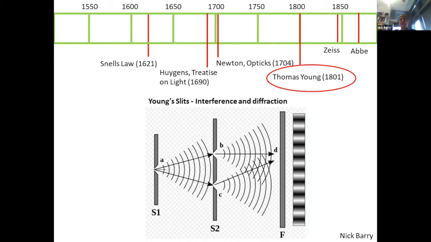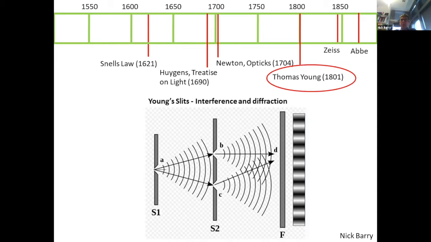Newton was largely wedded to the idea of particles, and his voice was so strong that it would drown out others. But the really important experiment was done by Thomas Young right at the beginning of the 19th century, and this was his Young slit experiment, which demonstrated interference, and that really said it was wave-like patterns, and you could see these diffraction patterns. So he was able to show these diffraction patterns right at the turn of the 19th century using a very narrow aperture illuminated by sunlight.